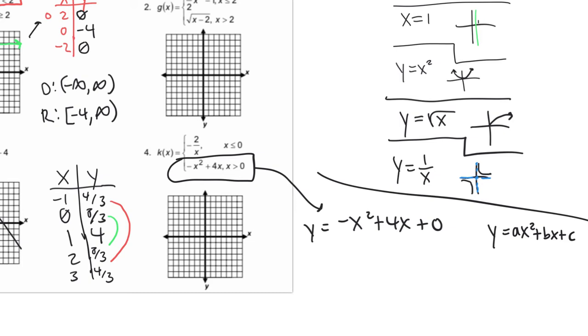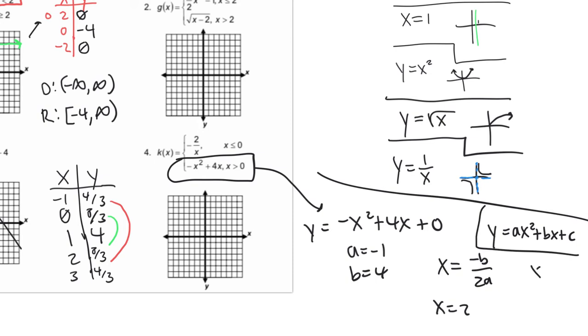Now, hopefully my student at home recognizes that the axis of symmetry is -b/2a. The a in this case is -1, as you can see right here. The b in this case is 4, as you can see right here. So the axis of symmetry would be -4/2 times -1, which is going to just be 2. Now, what you can do with that information is actually going to be really good.